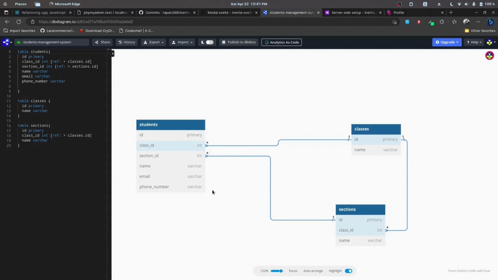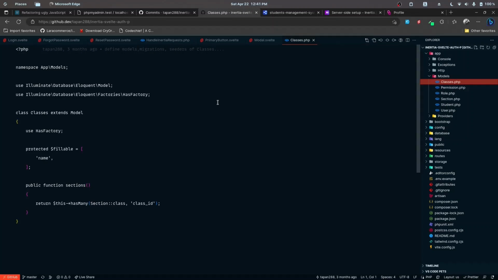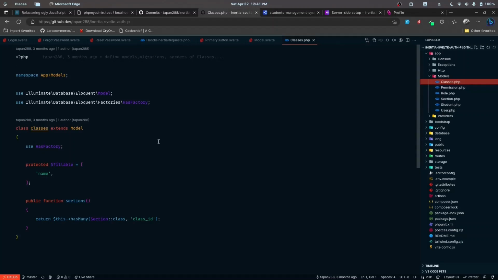And to make things a bit easier, I'll just copy and paste the code from an already existing repository, because these are really simple stuff and I don't want to waste my time defining all these classes and models from scratch, so these will take time. So I'll just copy and paste these from this project, and I think I can't do that from a browser based editor, so I have to open up a new instance.